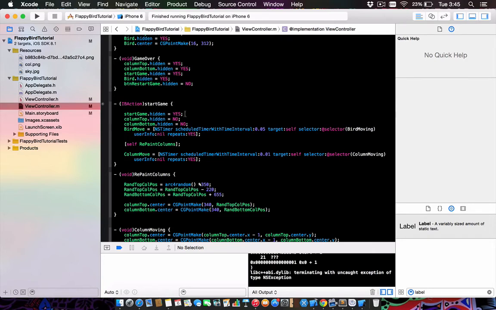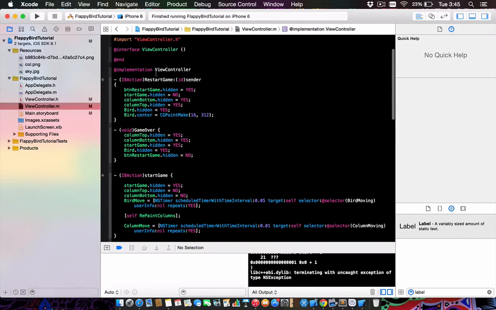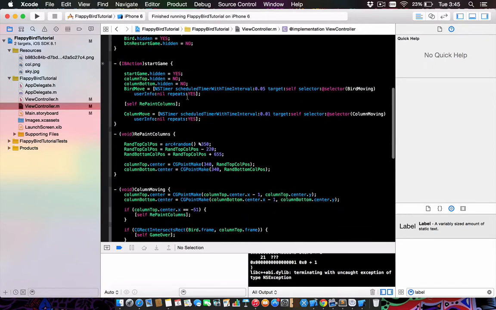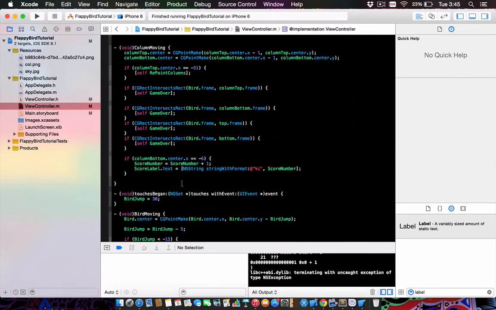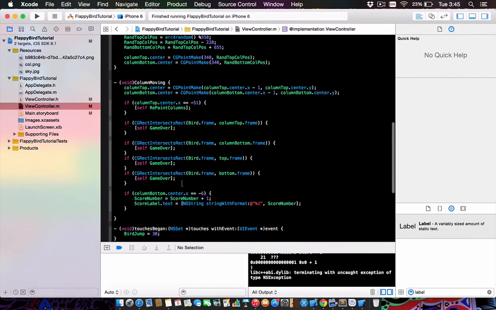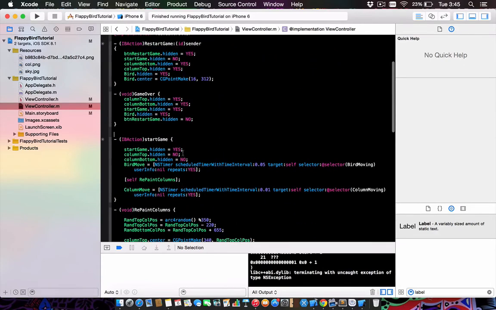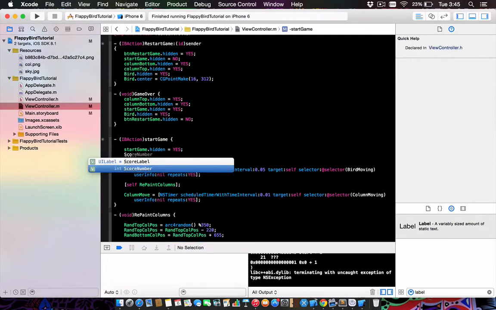When we click on restart game, it's going to hide all these. It's going to not hide the start game button, so we can click on it and play the game normally. Right, so on the start game I want to set the label or score number.